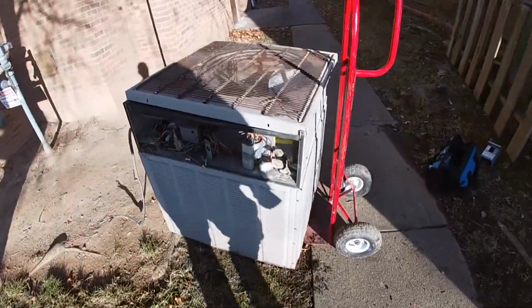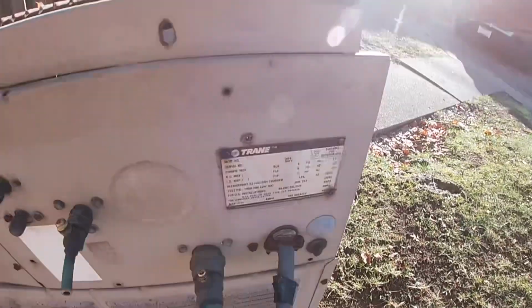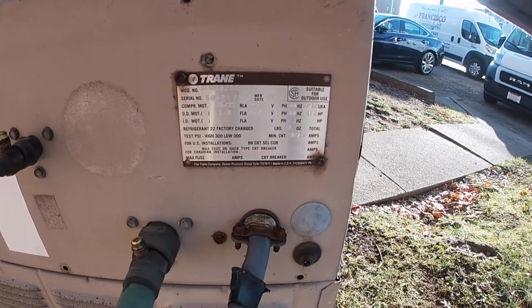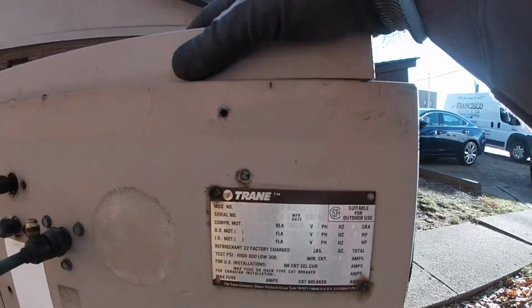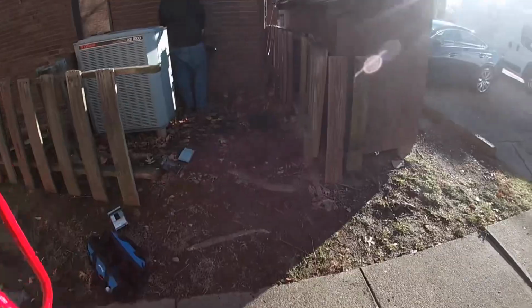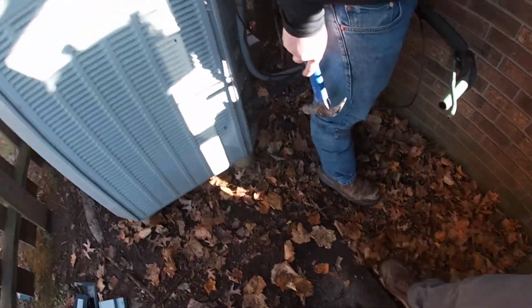All right, we got the old heat pump removed. Looks like it is a 1984. That's older than me. Let's get a pad for it. I really thought this was concrete. It definitely is not.